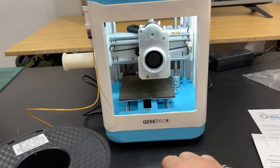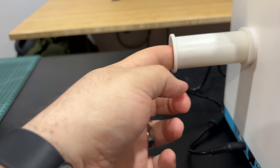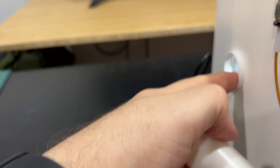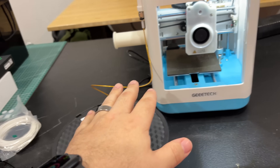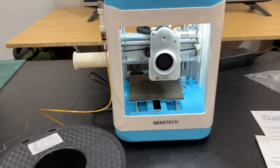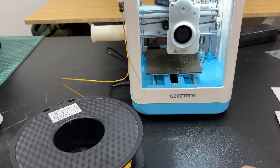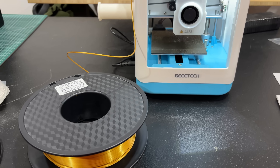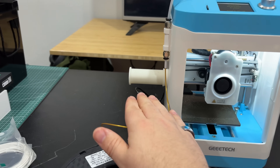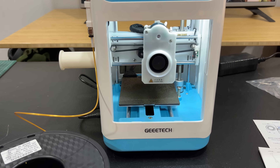On the download section of their website they do have a kilogram spool holder. It looks like it attaches either into here or right onto here. I'm gonna print that but it's gonna take an hour and a half. In the meantime I'm just gonna manually feed this and do a benchy or something real fast. The pre-sliced one should take about a half hour. If you have another printer you can print that kilogram spool holder.